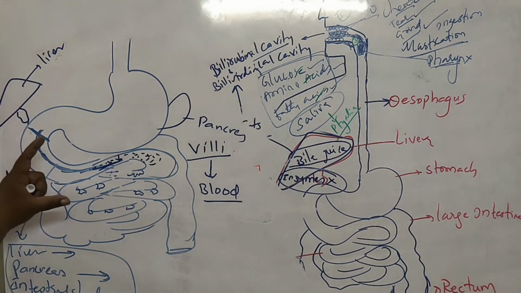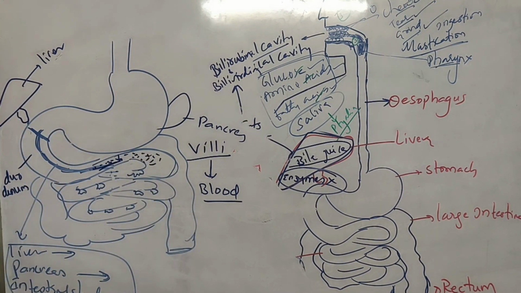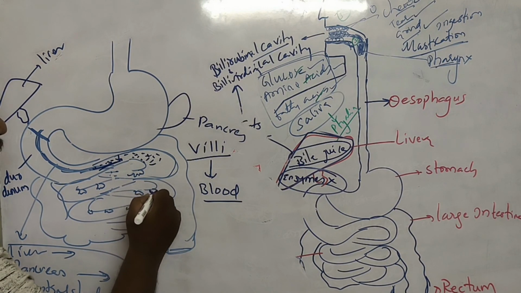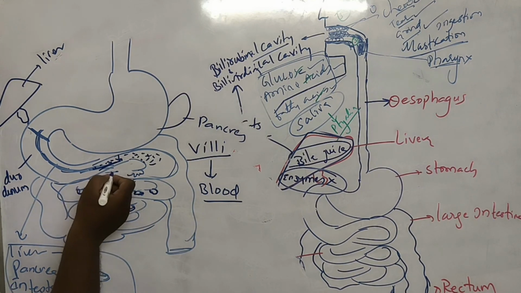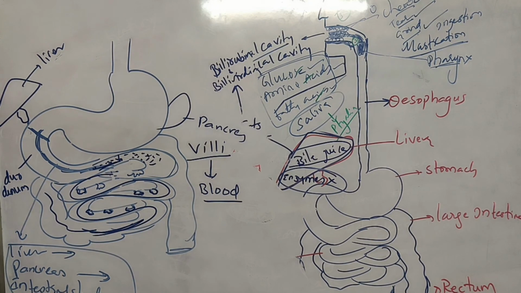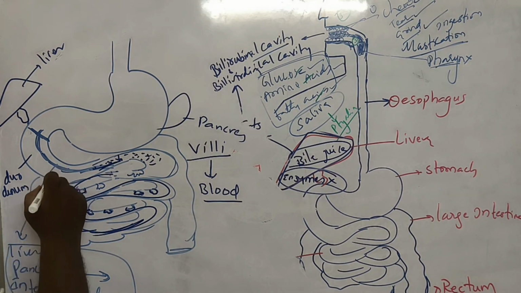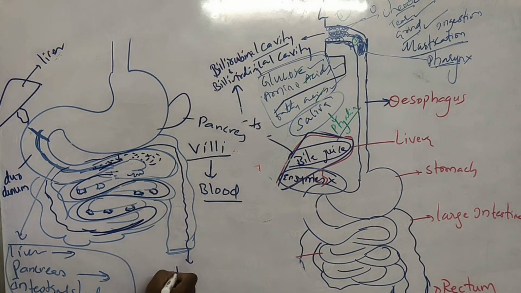That is how the digested food reaches the blood, because blood is the only transportation system in our body, so that it can transport the food substances to reach each and every cell of our body, so that we can get the energy to do the work. The villi present in the small intestine keep on absorbing the food which is digested, and all the undigested food will travel in this small coiled tube-like structure and then enter into the large intestine, and then it goes out of the rectum.